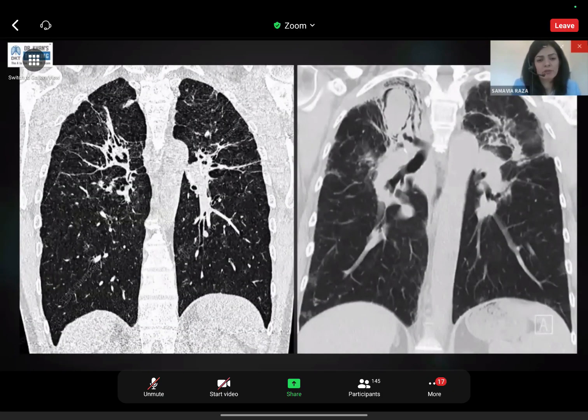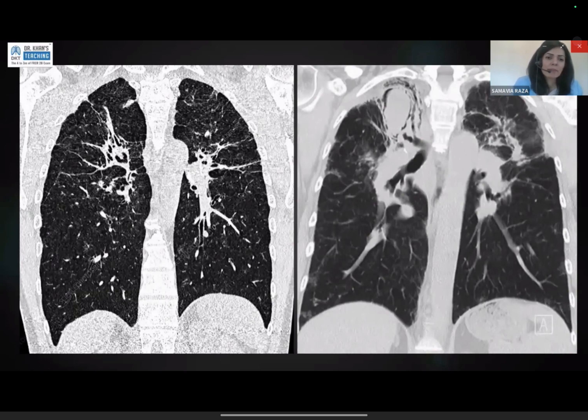Again, CT upper to mid zone fibrosis. This is what end stage or fourth stage of sarcoidosis looks like. What happens in fibrosis is that the part of the lung that loses volume or collapses or becomes fibrosed, the lung around it is inevitably pulled to expand. So you have compensatory hyperinflation of the lung around it. For example, here you can see this part of the lung almost looks like it's turning into a pull-up because the fibrosed part of the lung is pulling it.